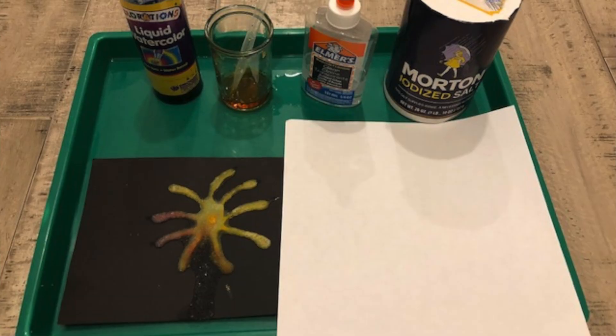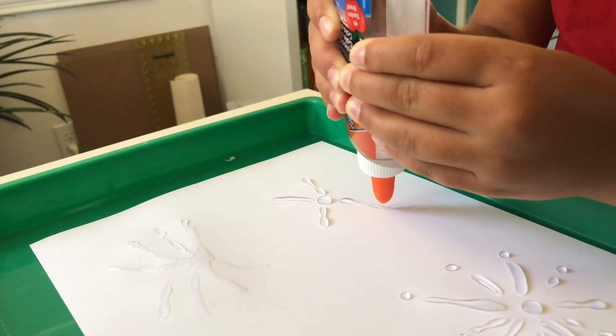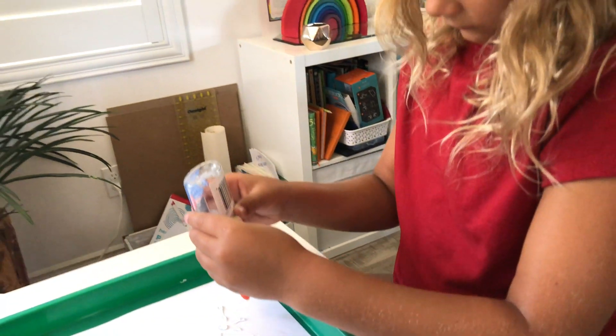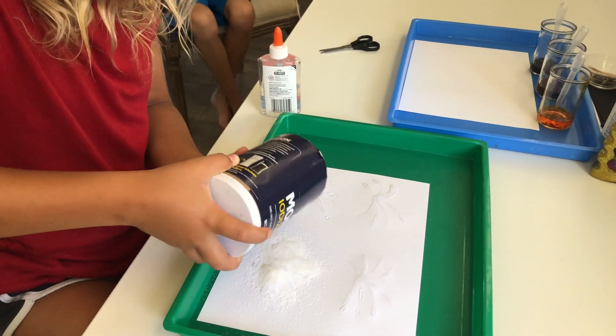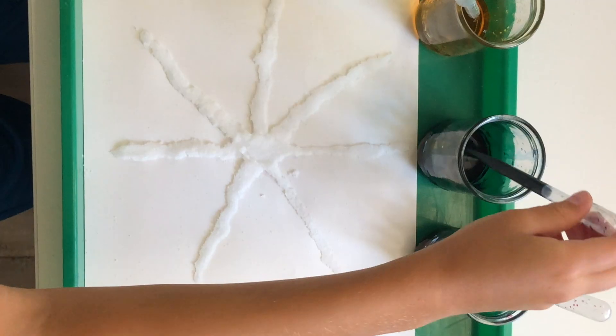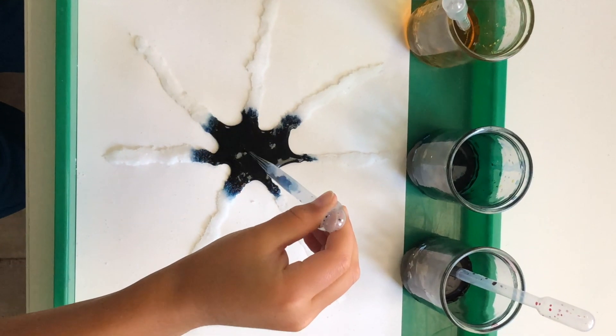Now for art. Coloring pages are of course art, but I also wanted to share this great activity: making fireworks with salt. You'll need heavy paper, glue, salt, and liquid watercolors or regular watercolors — if you're using liquid watercolors, you'll need droppers. Start by drawing a firework shape on the paper with glue, then use a tray or go outside and dump a generous amount of salt on it, making sure it completely covers the glue. Tip the paper to salvage the leftover salt for the next project. Then bring out your watercolors — just touch the watercolor to the edge of the salt firework and it will travel along and light up like magic. The kids have a lot of fun with this activity.